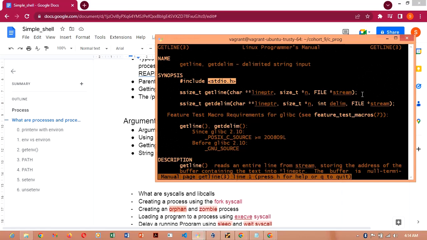But the getline function actually adds in the \n, and then it stops reading. Now the beautiful thing about using the getline function is that you don't really need to consider the size. Yeah, you don't really need to consider the size. Because why?